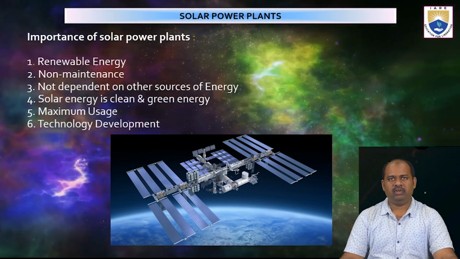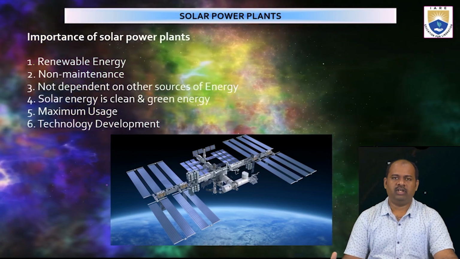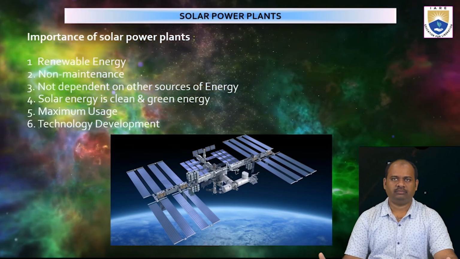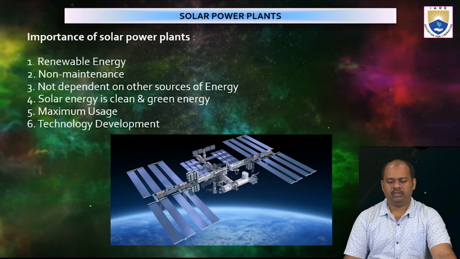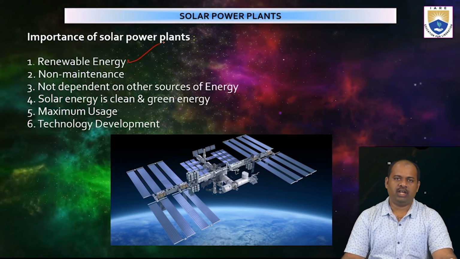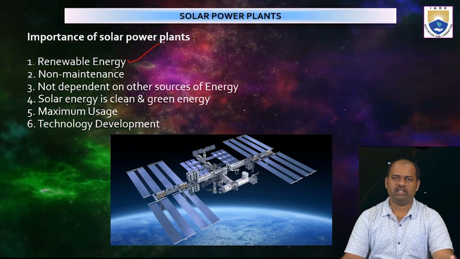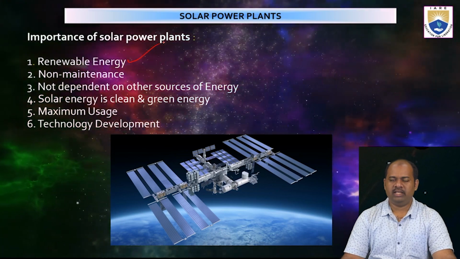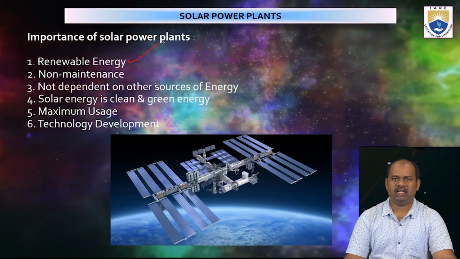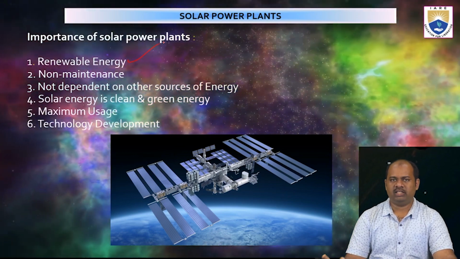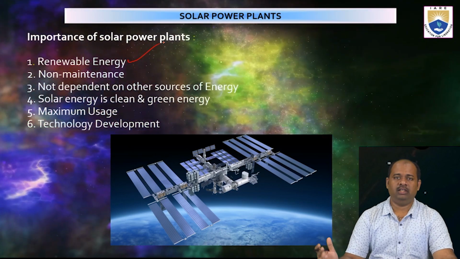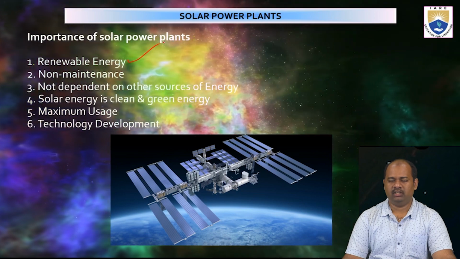Now we'll see what are the different applications where we can use solar energy or solar panels. Because it is renewable energy, we can use solar panels or a solar power plant for production of electricity. Back in the year 1800, the solar power plants were very small. They were installed for working of a small electric bulb. Only one or two solar panels were available at that time, back in the year 1860.